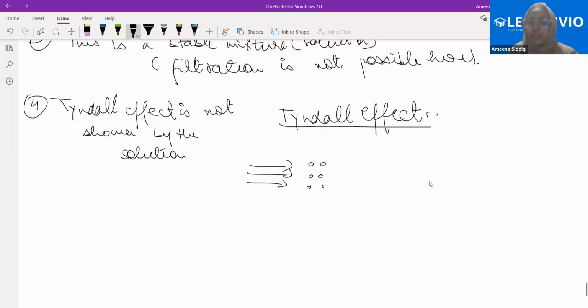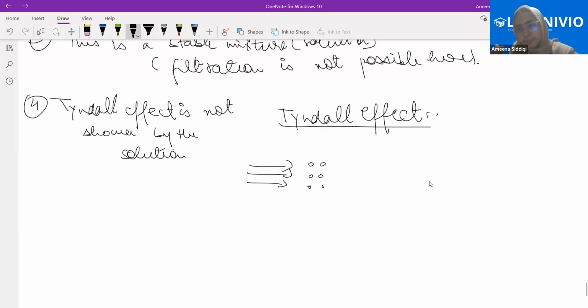Can you tell me some real life examples of Tyndall effect? Where do we get to see the Tyndall effect? Often you must have seen what happens when light enters a dark room through a small hole. Then we are able to see the path of the light. The small dust particles in the room scatter that beam of light. Hence, we are able to see the path of the light. If the scattering was not taking place, we would never be able to see the path of the light.